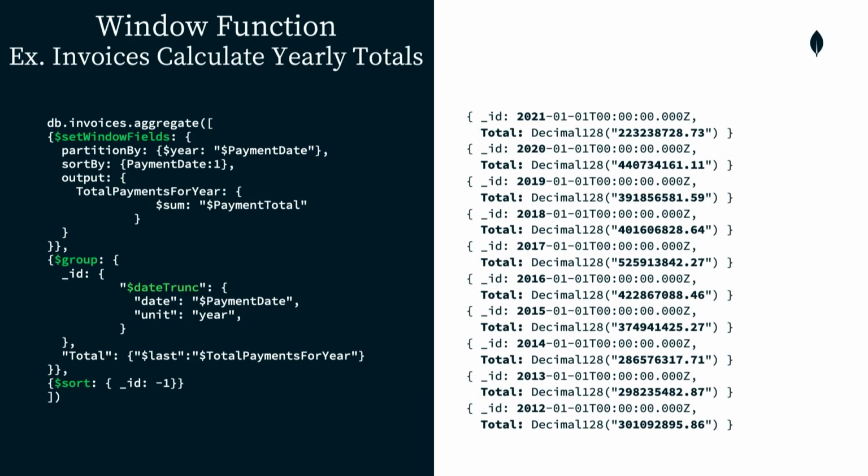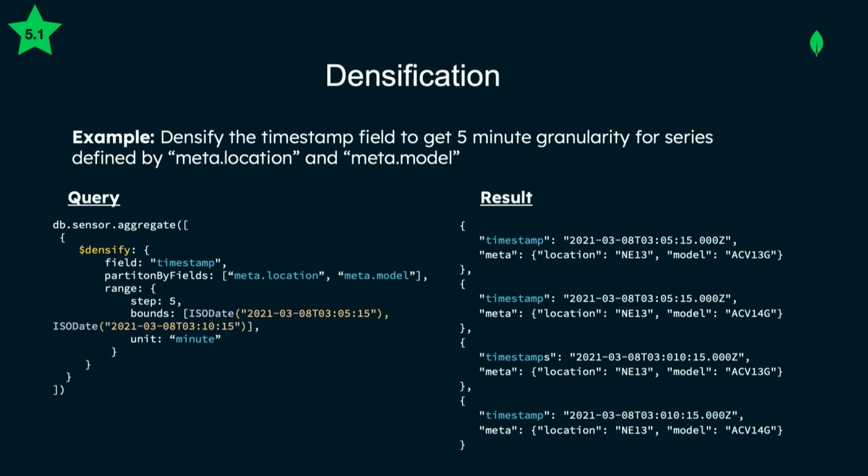This other example combines a window function and a temporal expression or operator with the date trunc. And what I'm doing here is I have about 500,000 invoices, and I'm using this to calculate the total sum of the amounts of the invoices per year using date trunc to group them per year, and then I sort them in decreasing order. So you see how easy it is to calculate something like this with time series.